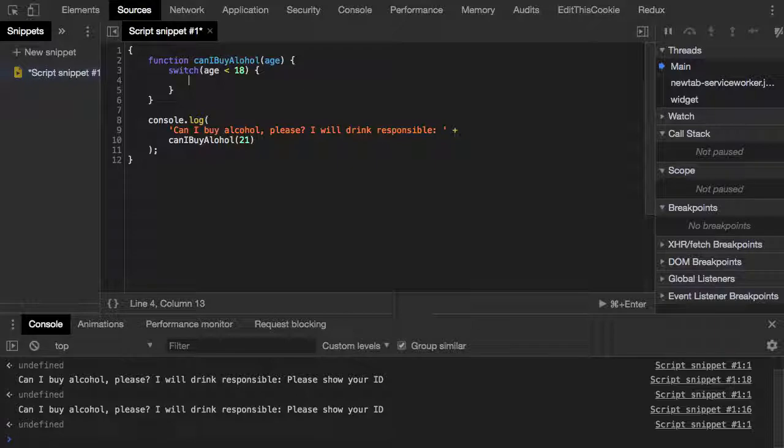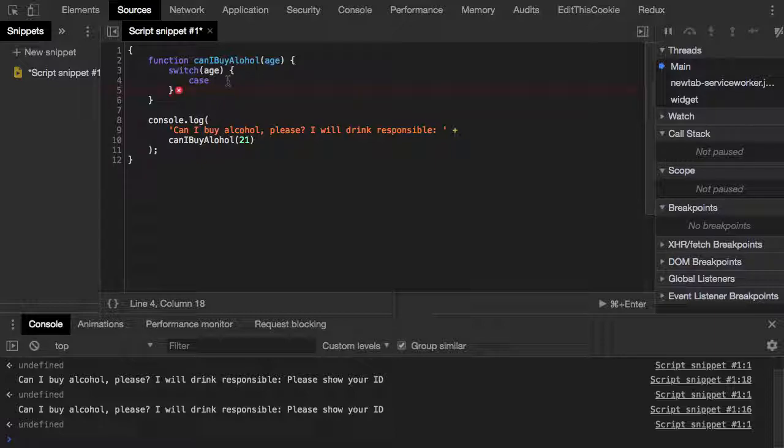Sorry, that's not correct. Here we specify the condition, the age. So we want to switch depending on how old the customer is. And here we can set the scenarios or the cases. So if we do case 1 colon.